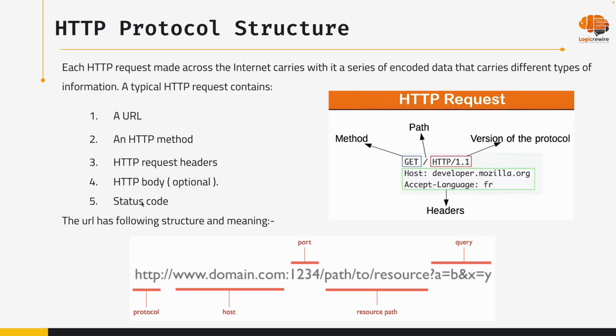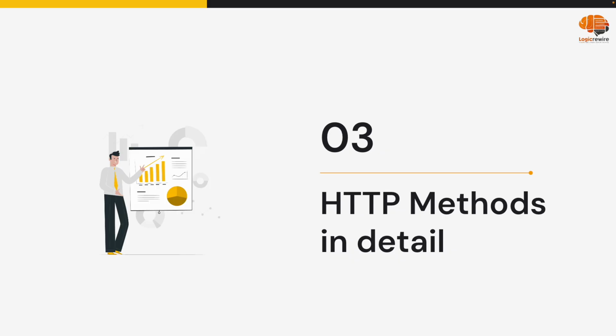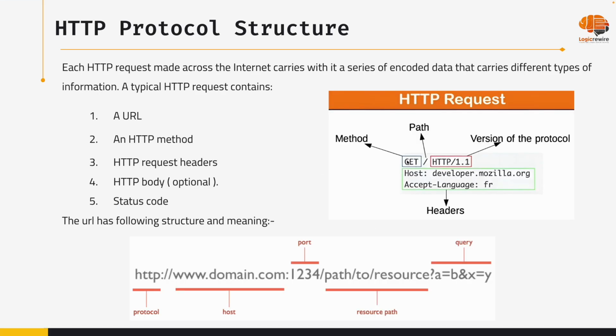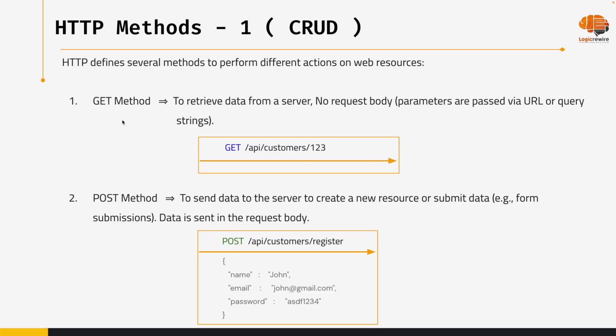And the status code. HTTP has a status code. When the server responds back, it will respond with some code, and with that code you will get to know whether it is a success or a failure. Okay, so all those things are there for the HTTP protocol. So let's discuss the methods. We have four methods to discuss; multiple methods exist, but we are going to discuss four in this. Four methods are called CRUD: C stands for create, R stands for read, U stands for update, and D stands for delete. If you understand these four CRUD operations, then you can write any of the APIs or anything on the server.